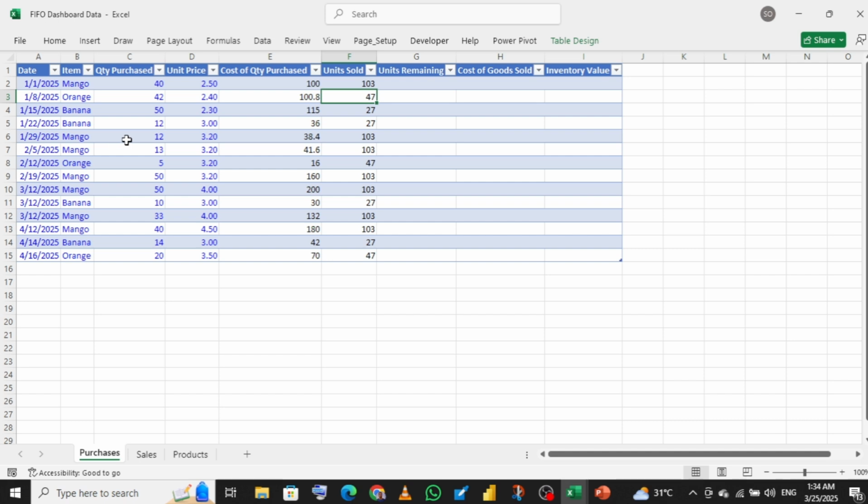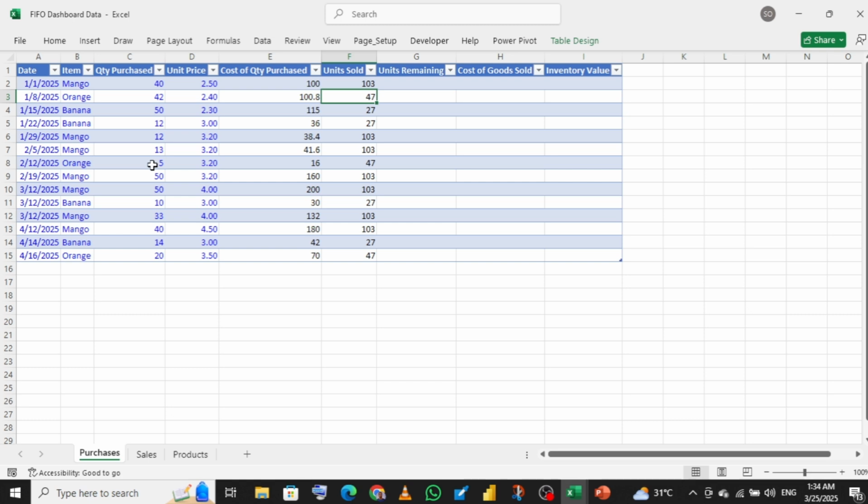The second batch we purchased 12 mangoes. Then the third batch we purchased 50 mangoes. You understand? So now if you sum up all this, it is 52 plus 50, that should be like 102. You understand? So this 103 will spread out to this place. Then the rest will be like a 0 because we've actually not gotten to this part. So this 103 that was sold here, definitely we must have sold the first batch, sold the second batch, sold the third batch, then we'll stop there.